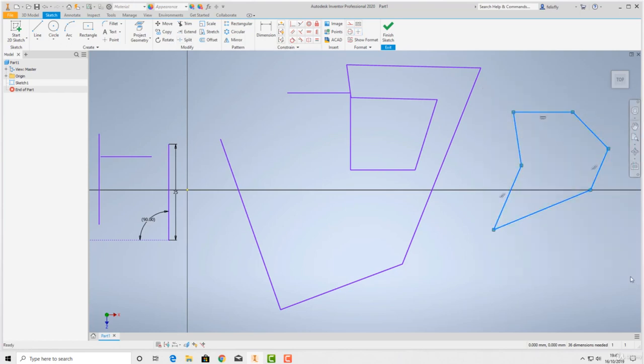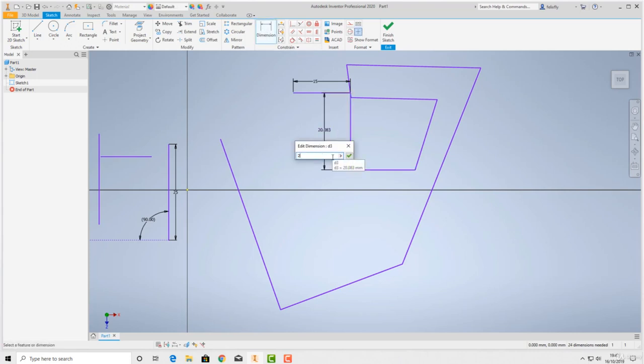Okay, so if we did want this shape, well, that line is fixed horizontally. Okay, we would also put a dimension on. Let's make that 15 there. So that line now isn't going anywhere. It's horizontal and it's got a dimension. This line is fixed vertically and it's also fixed to be perpendicular. Let's make that 20. Okay, this line is fixed to be perpendicular, so because that is fixed vertical, this is fixed horizontal. It just needs a dimension.